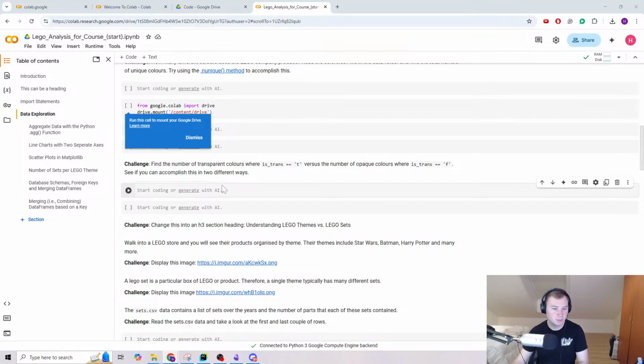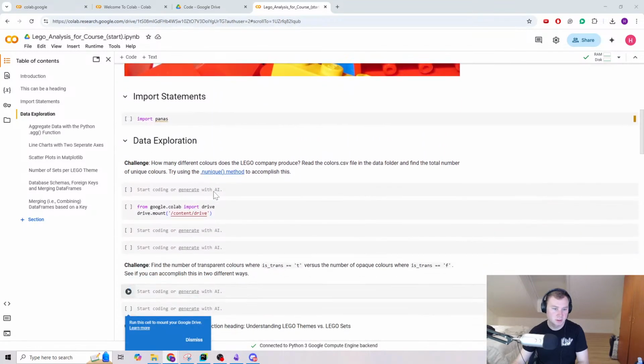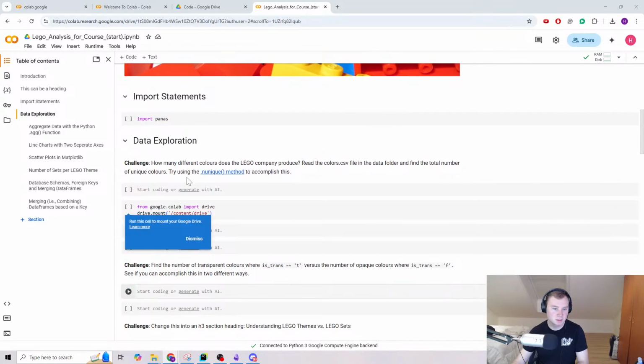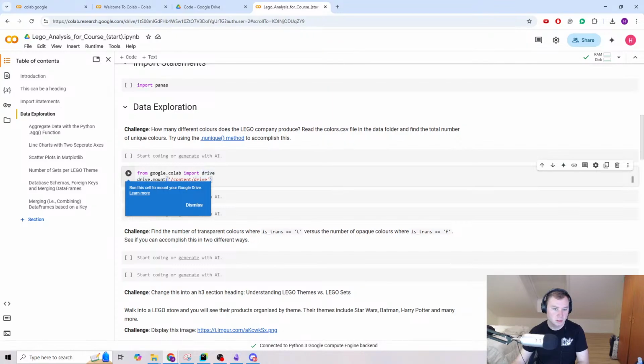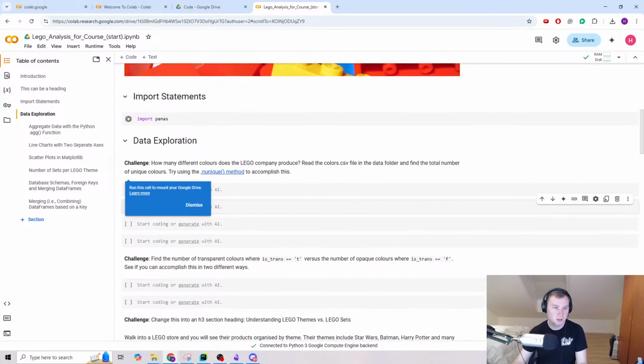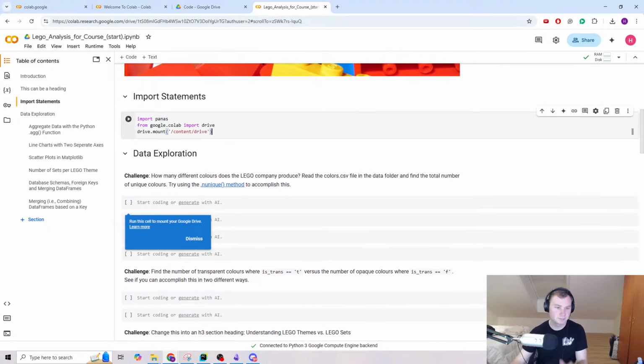I know I want to import pandas, right? That makes sense. Let's add this too. Content, drive, code, data.